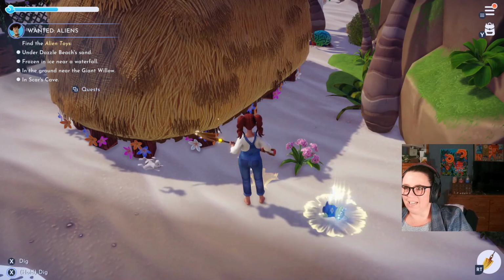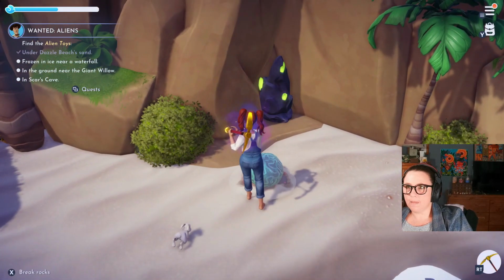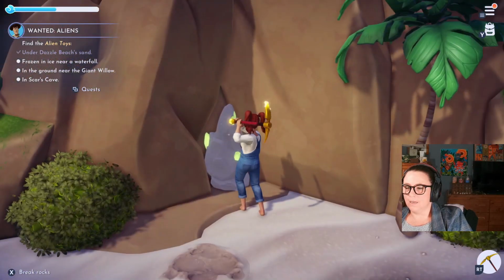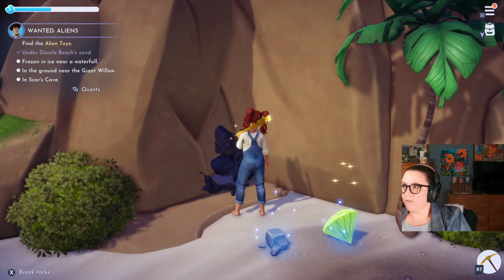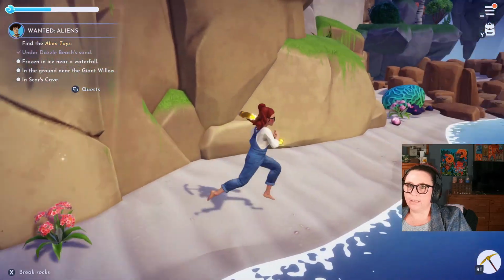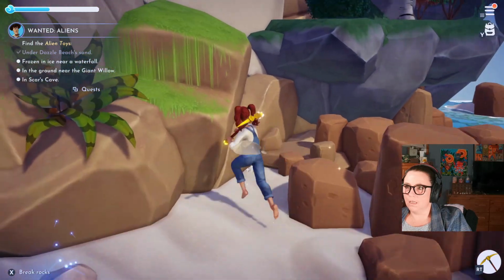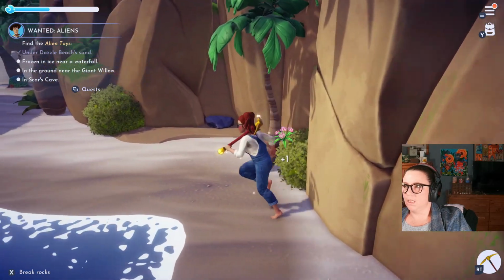Okay, the little minions. Okay, so we found one. But we'll clean this up while we're at it. Frozen in ice near a waterfall. Okay, so, well, look at all this stuff. So we can go right up to the waterfall.